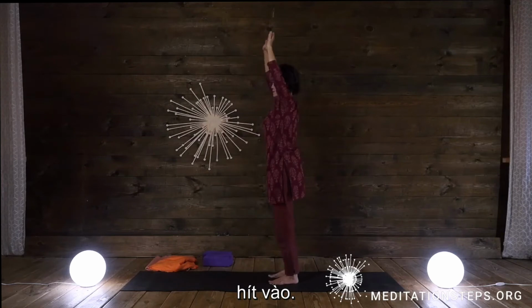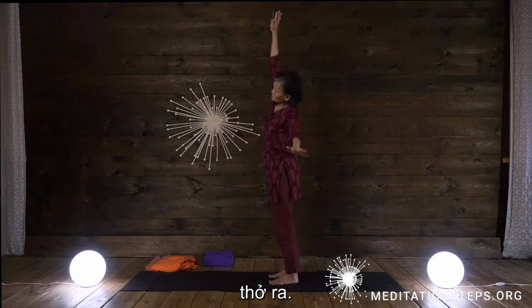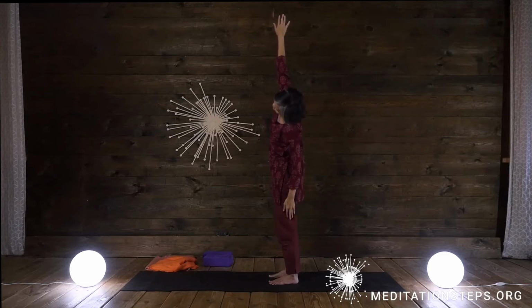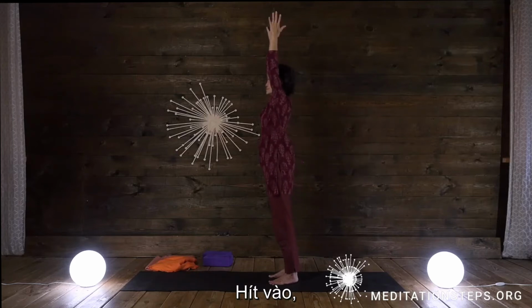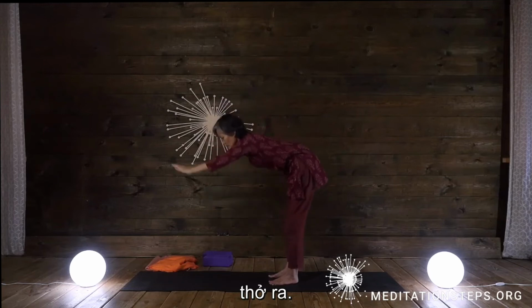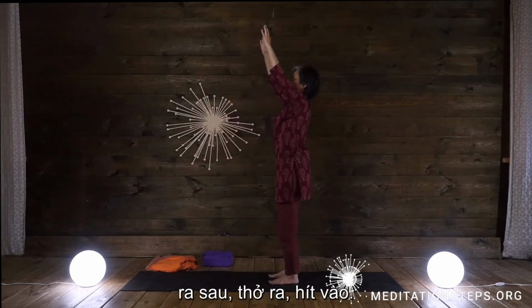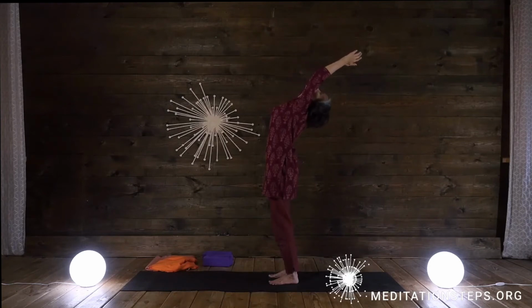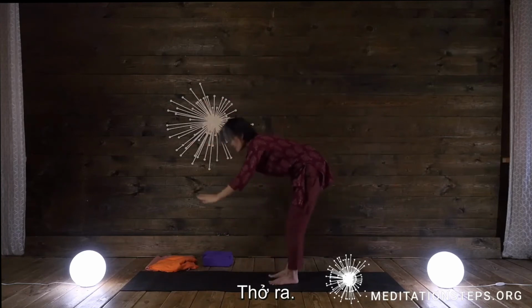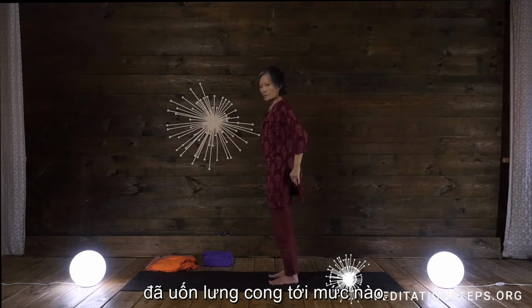Exhaling. Inhale. The second part is faster. Okay, we'll do again. Inhaling. Exhaling. Inhale. Exhale, to the right. Inhale. Exhale. Forward bend. Inhale, backward bend. Exhale, inhaling. Inhaling up. And rest.